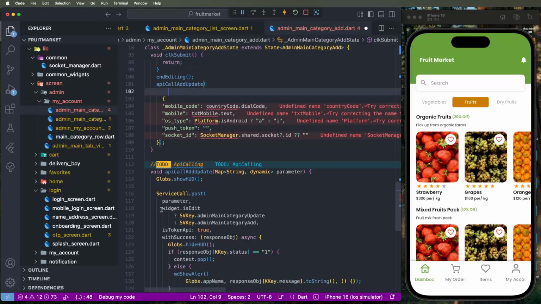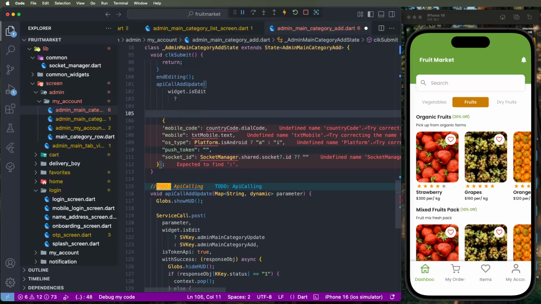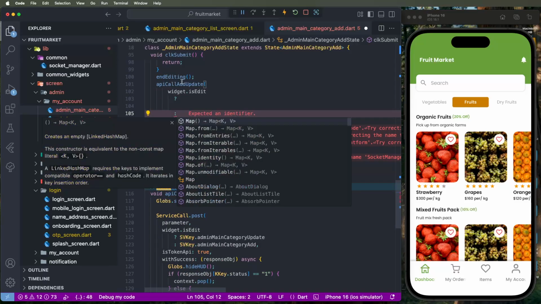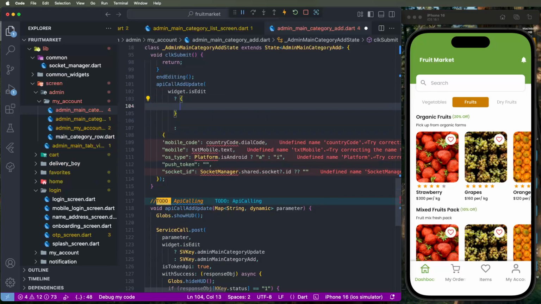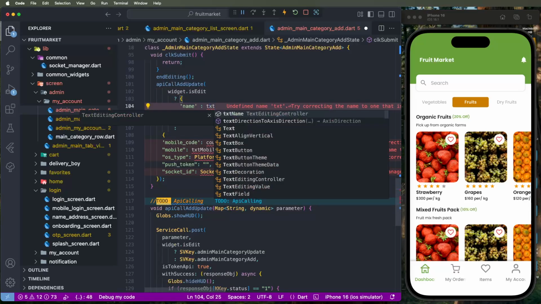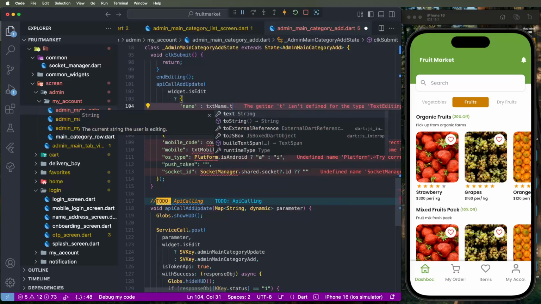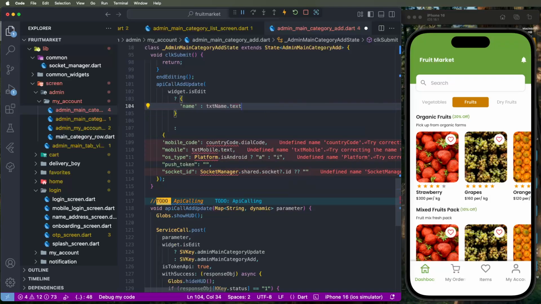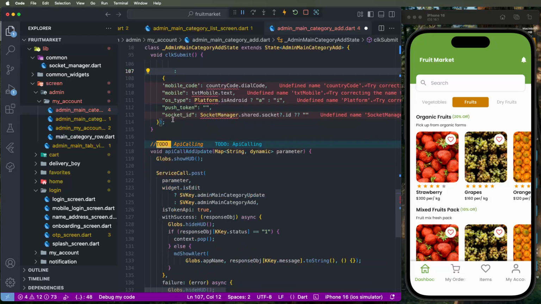Again we need to check the else part. Now we need to pass these parameters. So we need to configure the name, txt name property dot text, and paste this for this API.